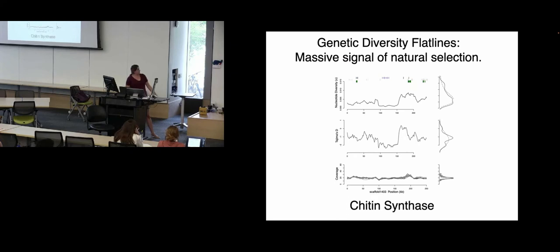There's a chitin synthetase that we think is important for cell formation, and it again is the only gene found in this region. It has skewed site frequency spectra shown with the G-D, and it also has skewed genetic diversity. At the bottom, the coverage across this region is normal, except for a couple of repeats, but they're not the region that we think is swept. And you can see the density plot of these, where there's even a bimodal distribution in G-D. There's the normal parts of this contig, and then there's the region that shows the selective sweep signal showing up as the other hump.